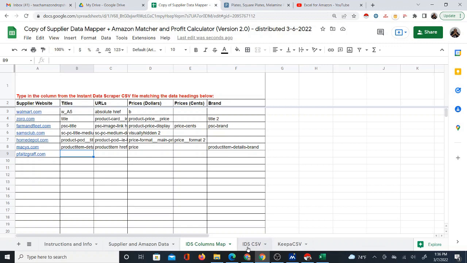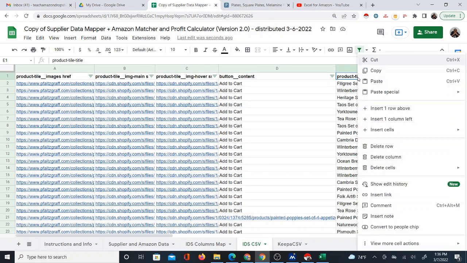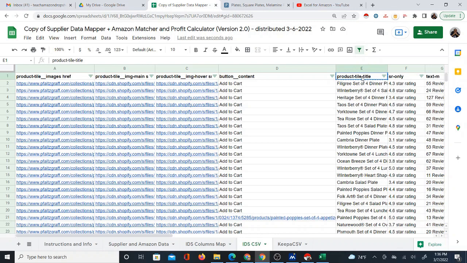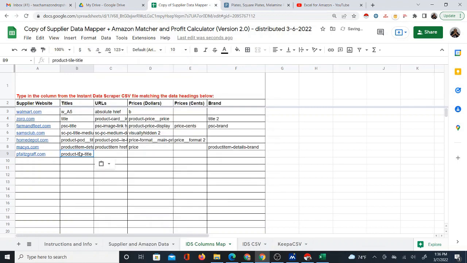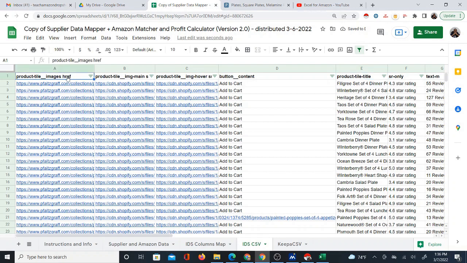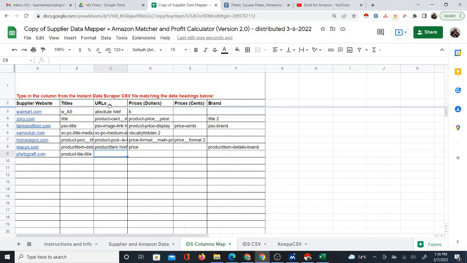So for FalxGraph.com, the title heading is called product tile-title. So I'm going to take that and paste it under here. Then for URLs, I will take the URLs and copy them, and I will put them right.